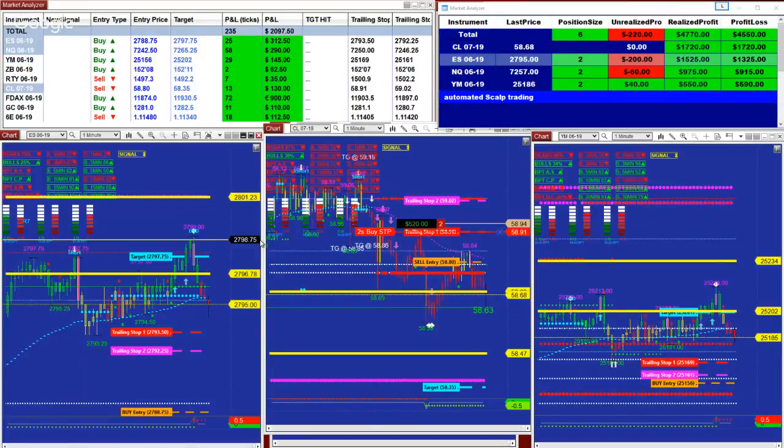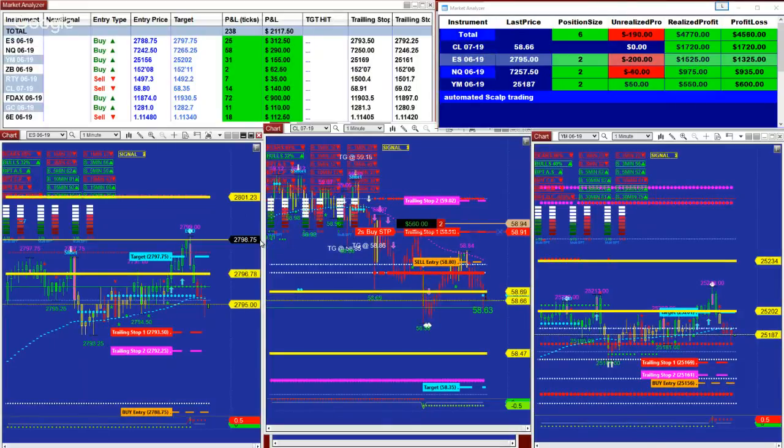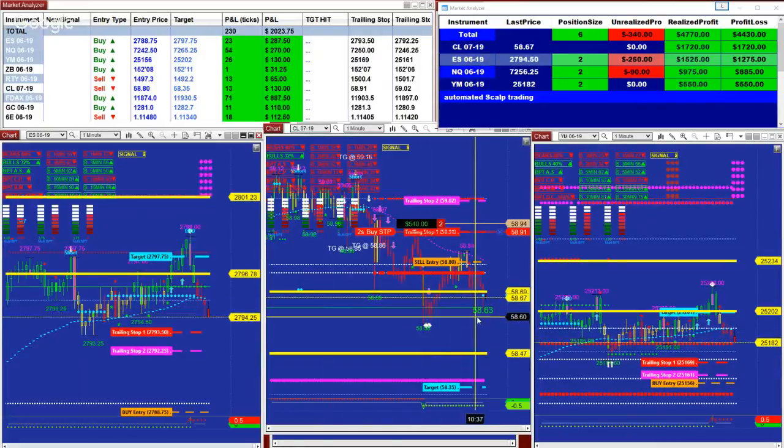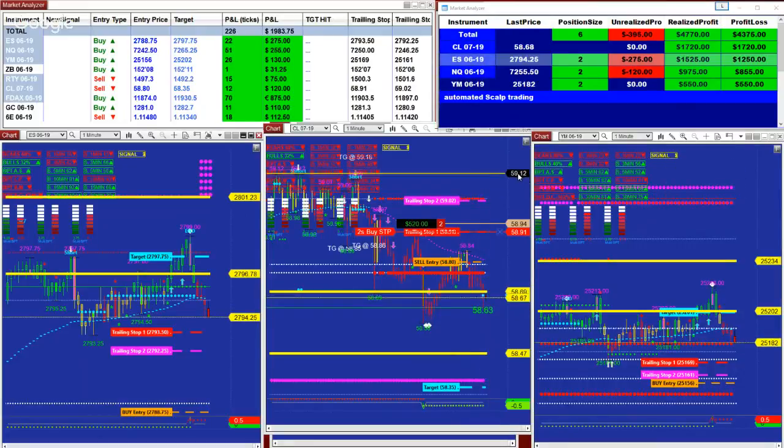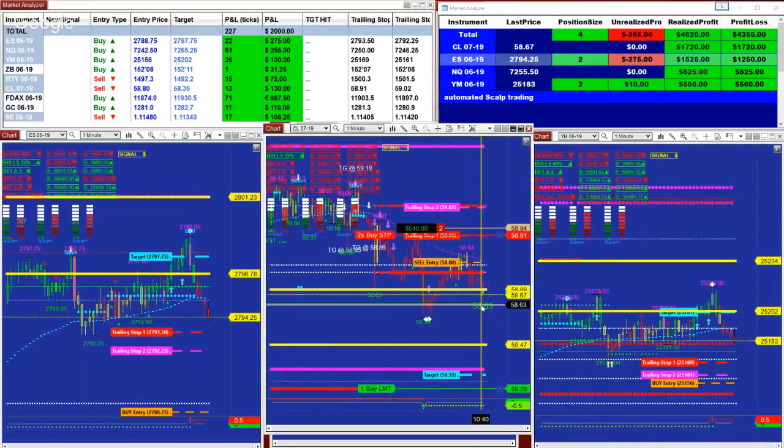Wait on the signal. Do not take any short trade until we have the signal on the charts, please. As you see, we've been struggling with the 58.63 for over 10 minutes. And we know the direction on the CL is down. But that tells you how every number on that chart counts. It's nothing just for decoration.